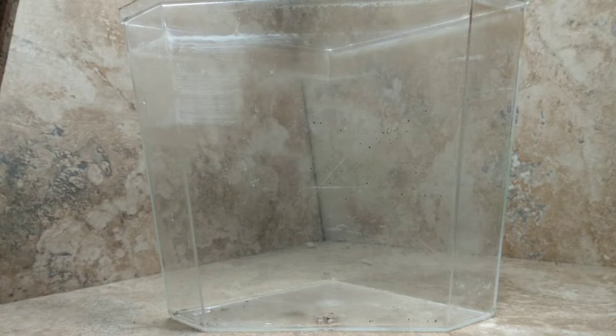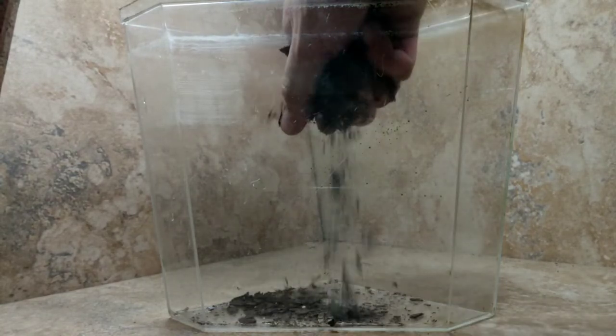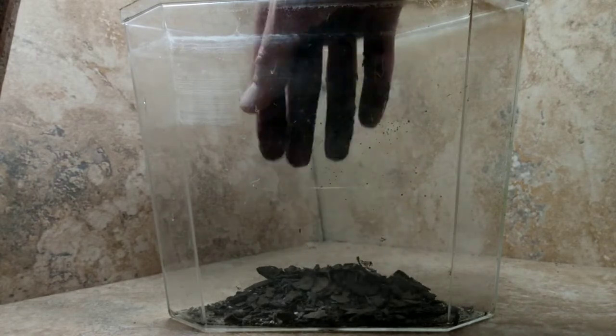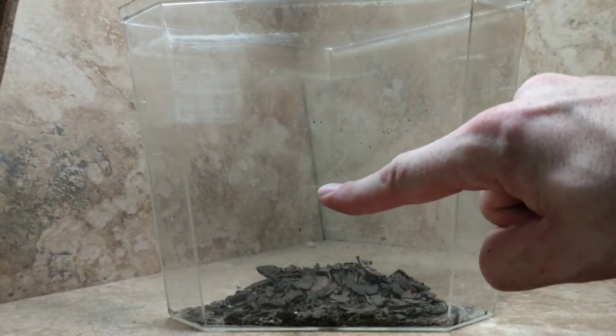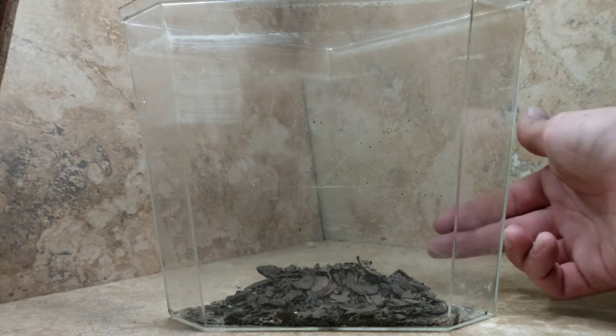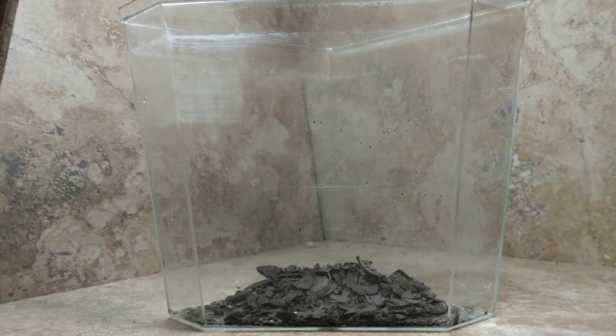I've noticed over time that when working with these worms it helped to have hard water, so we'll be looking for elements that add hardness to our water. This will be a Walstad-style aquarium, but I'm not going very deep with the soil layer — just adding a small amount of soil. This is actually an all-natural compost. The tank does have a couple small scratches but I'm not going to worry about it — nothing is perfect. The compost with a slight incline towards the back will add nutrients for our plants.